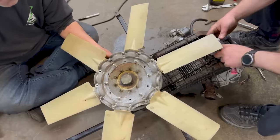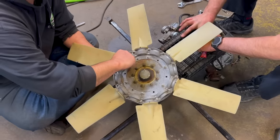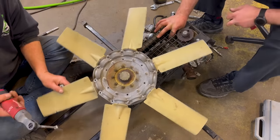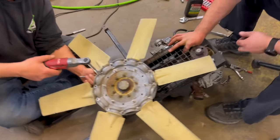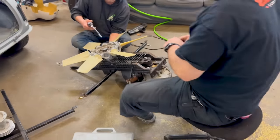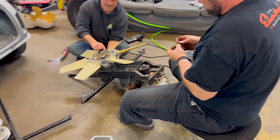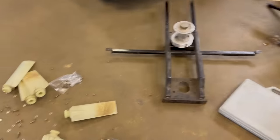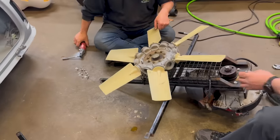We're experts at really anything. The plan is, because we have extra blades, we're going to add additional blades to this. Some of the commentary from actual experts said that it will lose efficiency. It will gain a little bit more thrust, but we're going to lose efficiency because of the additional blades. The motor will be more taxed. We're going to get terrible gas mileage, but we don't care. We just want thrust at this point. It's all about that thrust.